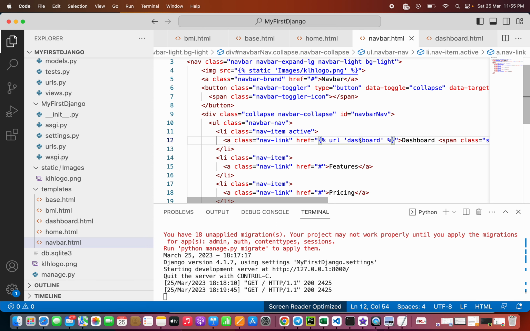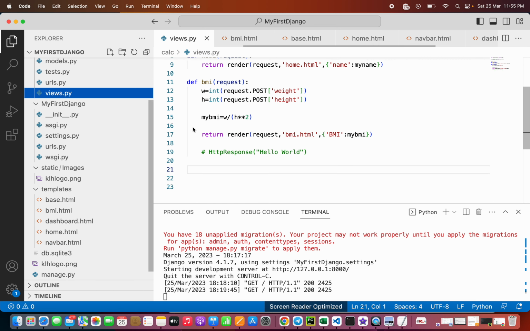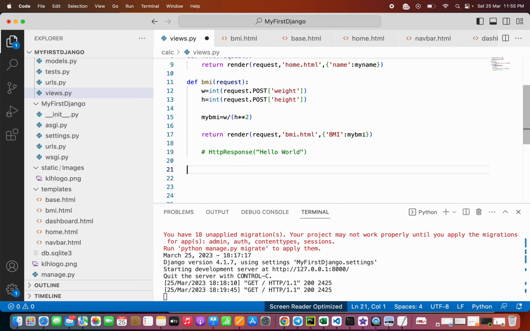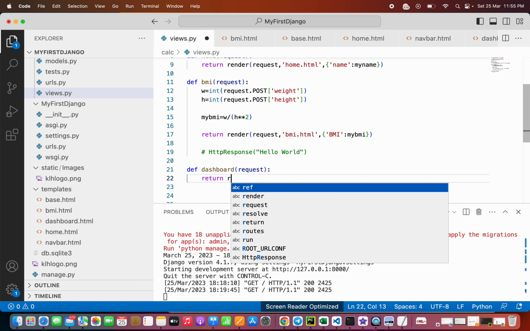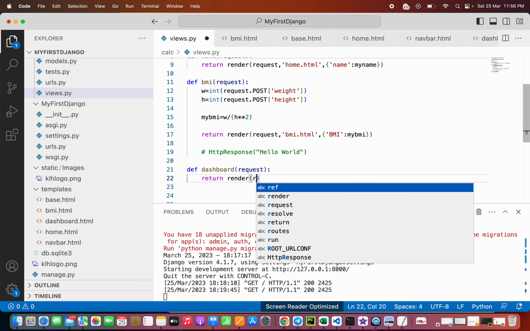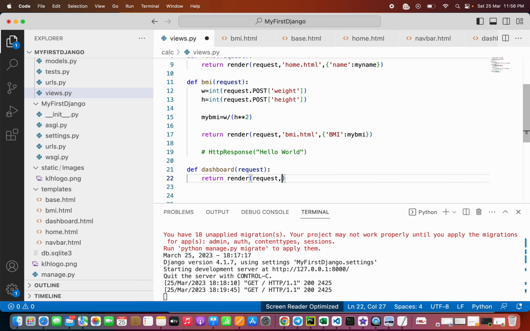But before we use these, we need to create a method for the dashboard in the views.py. Let me call it dashboard, and we all know that request is the default argument, and use return render, where the first argument should be request, and here mention dashboard.html.